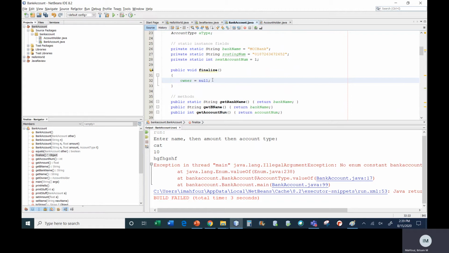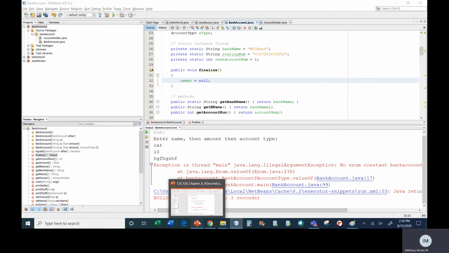If you have a list, like an array list of objects, you can do a clear on the array list, and then you can set the array list to null. So any object that you have, you should set it to null in your finalize method.